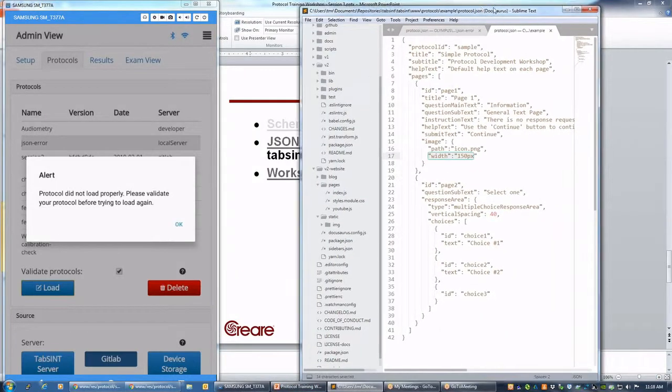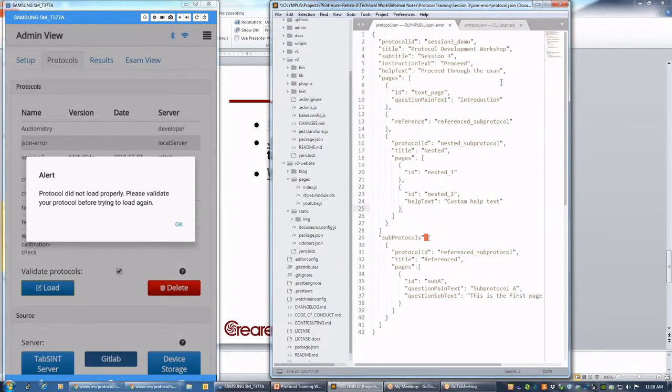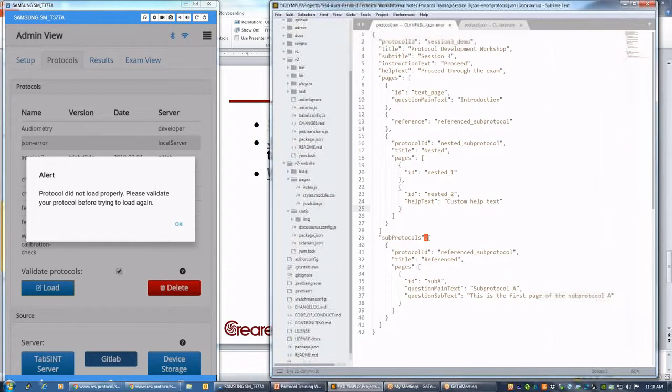If I look at the code that defines that protocol over here, I'm missing a curly bracket, a square bracket, or a comma. Since this is a short protocol, it's fairly easy for me to see where the problem is right now. However, the longer and more complicated these files get, the harder it is to spot right away. So the online JSON validator resources can be very helpful.